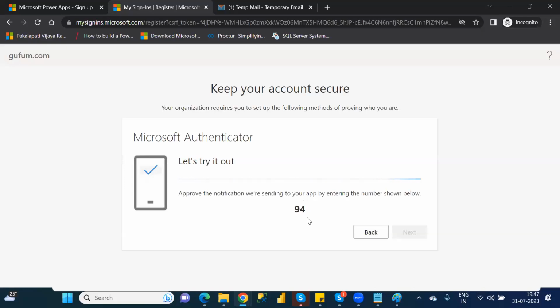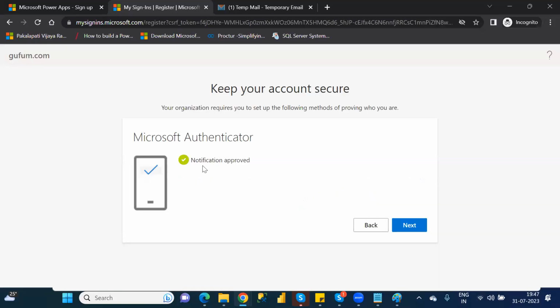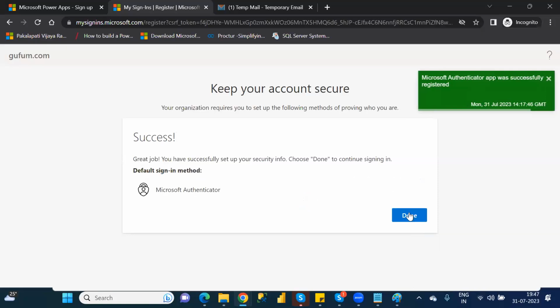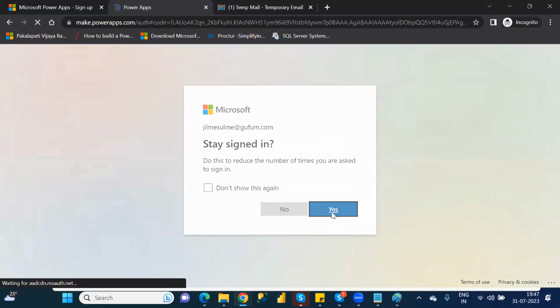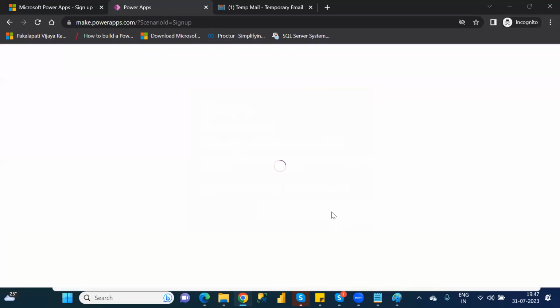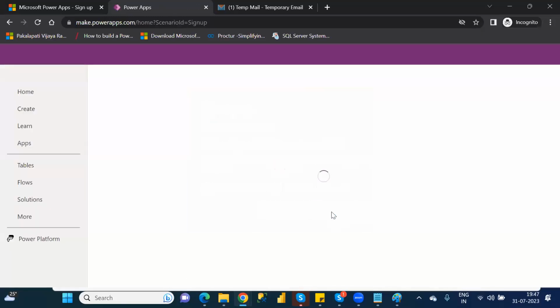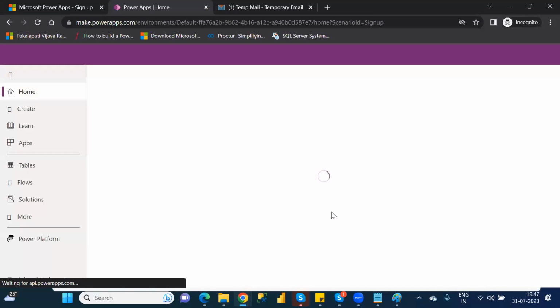In the Microsoft Authenticator app itself, you have to type this code and say yes. See, notification is approved, and click on next. Click on done. Click on yes. Now you are able to log into the Power Apps.